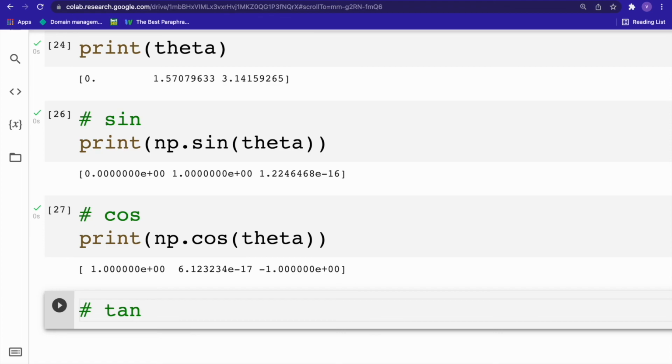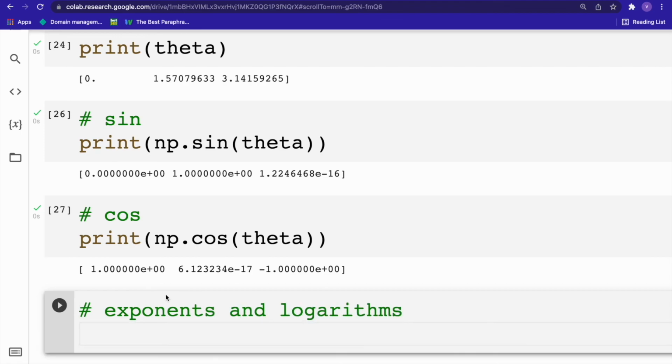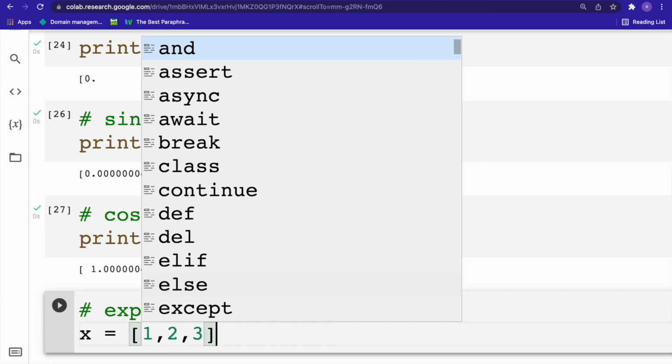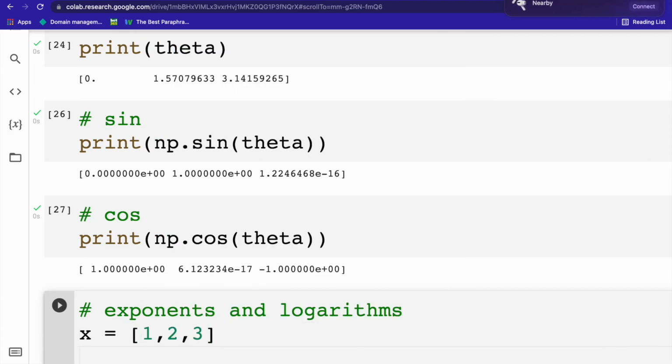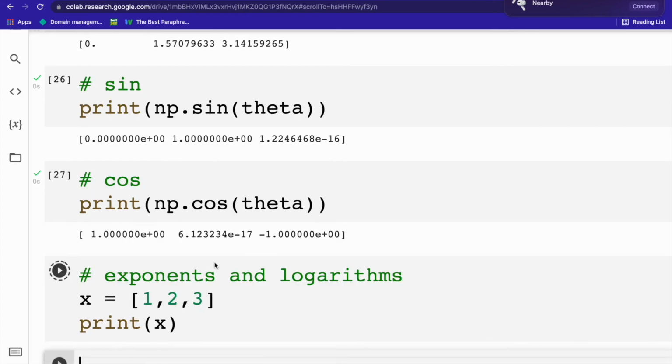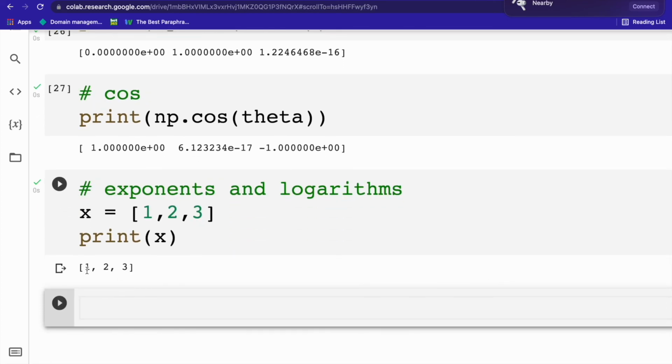So exponents and logarithms, we can do that. Let's try with exponents and logs. Let's say we have x equal to the list 1, 2, 3. Now let's print x, so that you can see in the output, which is 1, 2, 3.